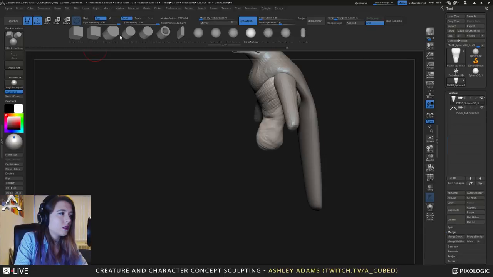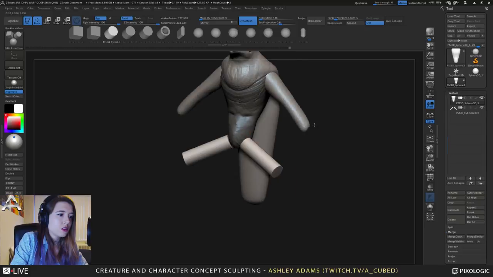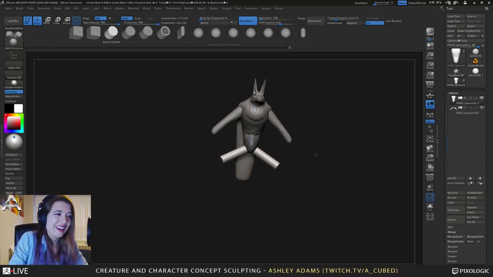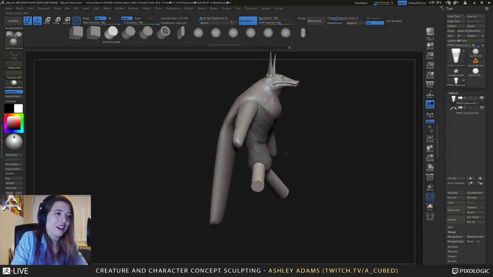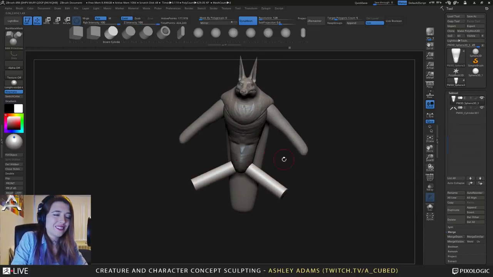Let's use insert cylinder. Horsey legs. Oh my gosh, yes, I love inserting cylinders. Always makes it look derpy.